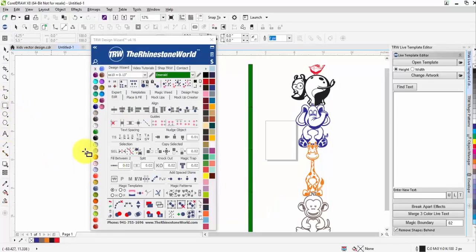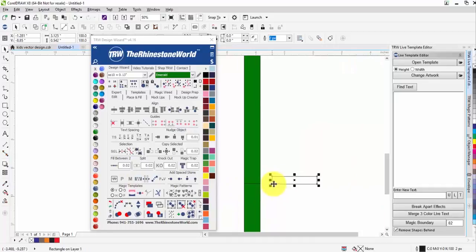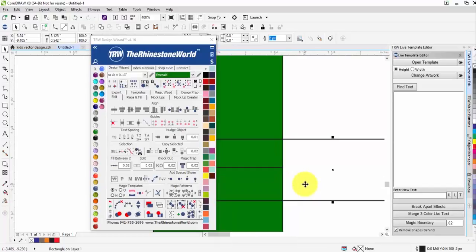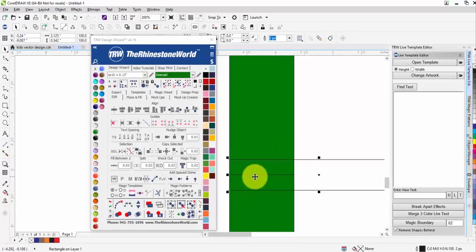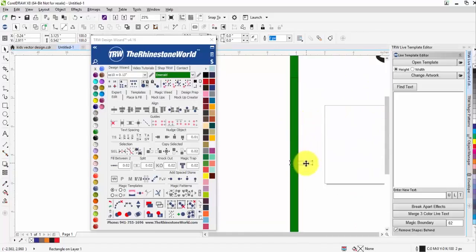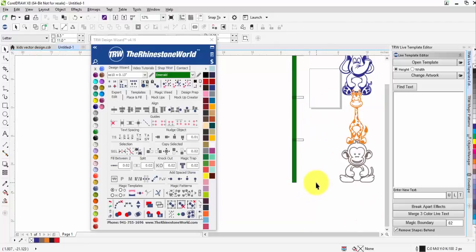So then I'm just going to go to my rectangle tool, and just draw a little box just like that, and I'm just going to kind of center it right to that line. If it's off a little, it's okay, but essentially that's going to be our marker. So I'm just going to copy that and bring it up to our next line, bring it up to our next one, and then we have it just like that.